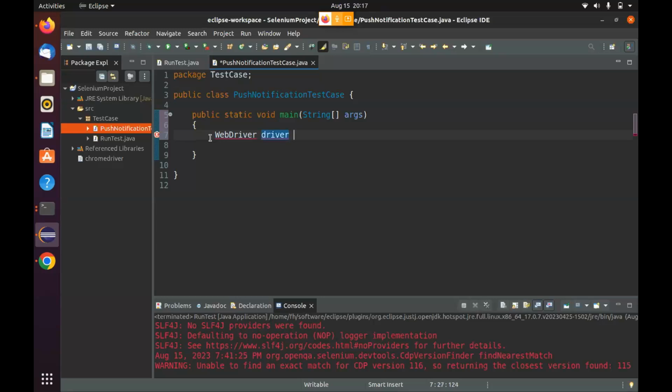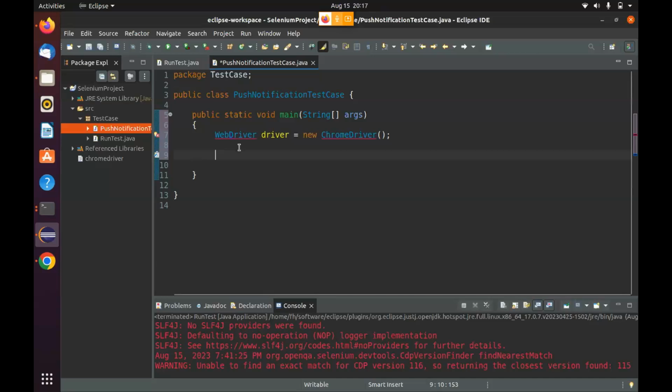Basically, this is an interface, or we can say this is a part of encapsulation. Then driver equals new ChromeDriver, and that's all. Don't worry about the red underline, it will go away in a minute.